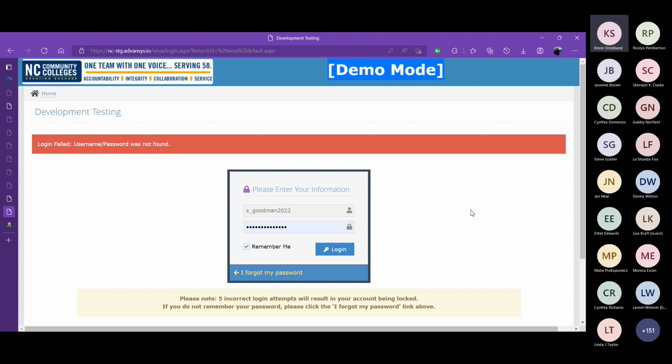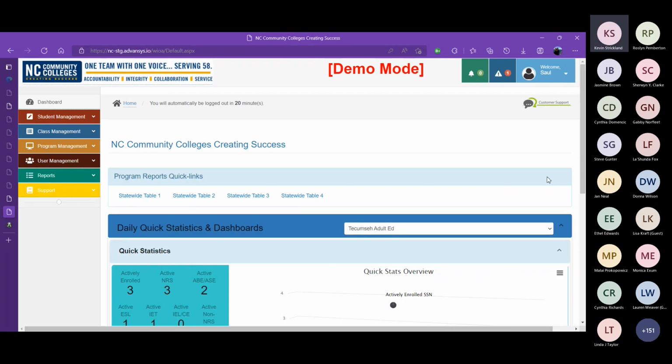I would assume that most of you have login capabilities. So I'm going to log in here. The first page that I come to is the dashboard. For this presentation, since we'll be talking about reporting, I'm going to show you where to find basic information that will go over a lot of the same topics that we'll discuss today, so that you can download that information and review it for yourself.